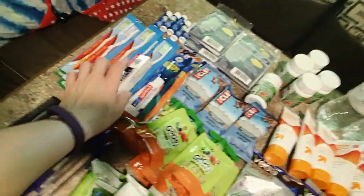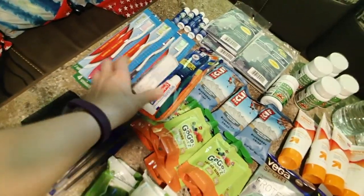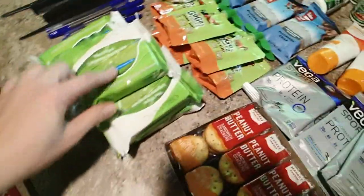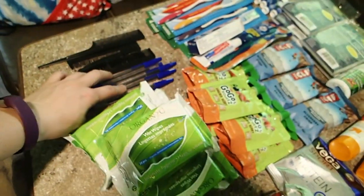Toothbrushes — I need to get a few more tubes of toothpaste; I didn't realize I was pretty much out. We've got Cliff bars, little squeezy fruit packs, wipes — wet wipes for cleanliness — combs, and pens. So that's what we have for this round. We've got six right now that I'm putting together, and I'm going to keep them in the car. I also got this tub to keep in the truck because otherwise the bags kind of get crushed back there, so that'll keep them nice and safe.